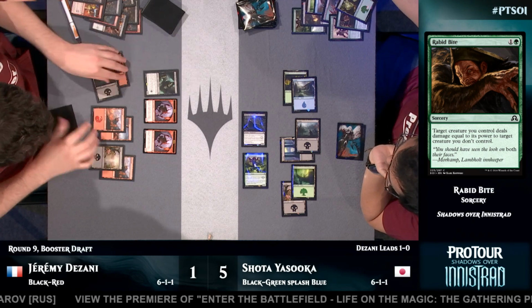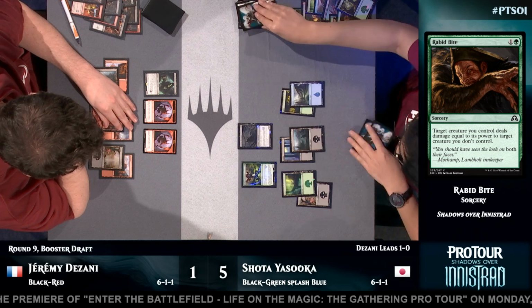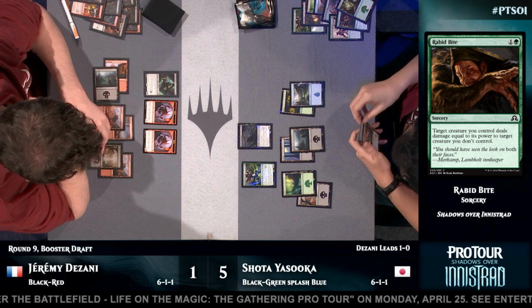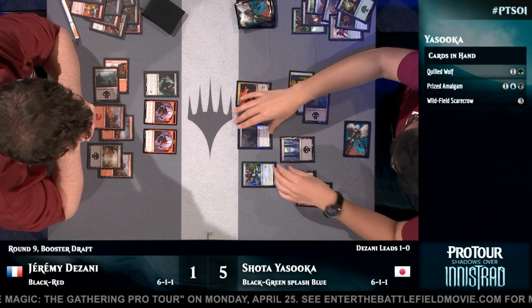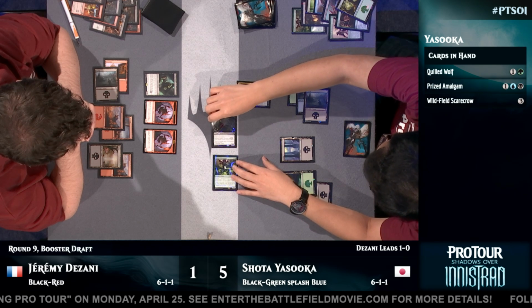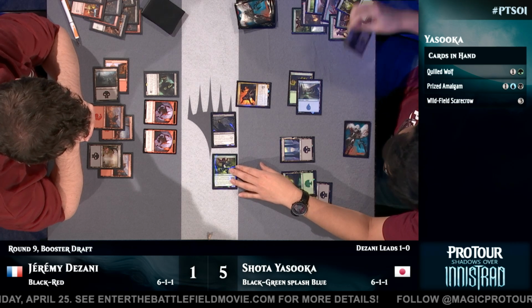But maybe he does have a copy of Ember Eye Wolf in his deck. That's something that could come off the top with haste for exactly 5. There's a Prized Amalgam here for Shota Yasuoka, and he is once again going to attack with both creatures. Dizani's fallen down to 1 life here.